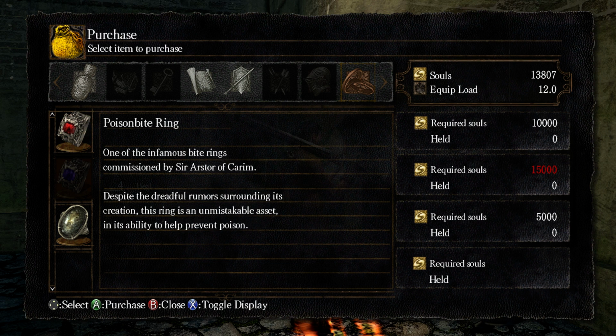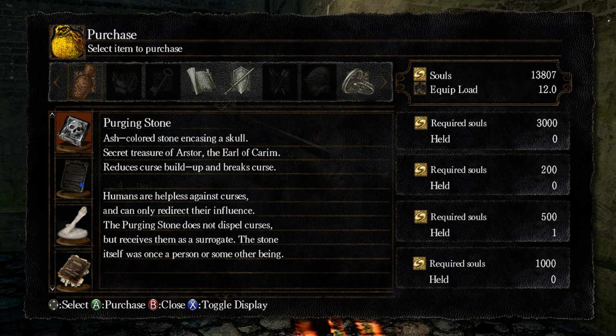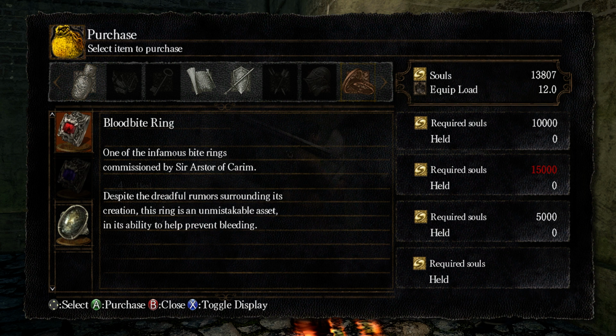As to how he created these rings, perhaps it's similar to how he created the purging stones. Maybe they were used as some sort of surrogate for, I don't know, for whatever status ailment these are. But he's an interesting character, and one that features prominently in some of these item descriptions, and kind of offers a background into the nature of Kareem.